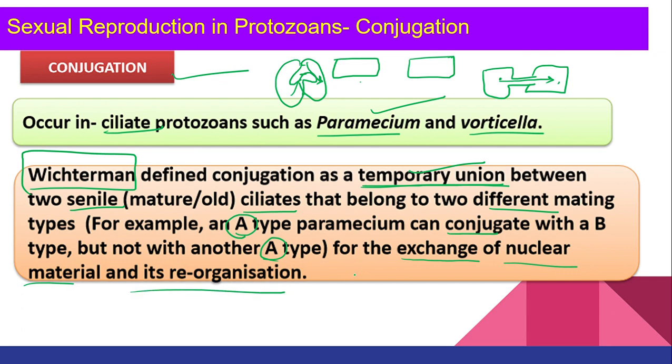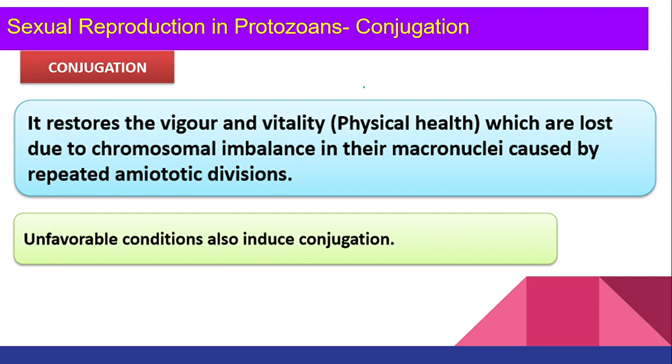When we studied paramecium, two nuclei are there, that is macronucleus and micronucleus. In the micronucleus we do not have any problem because it divides through the process of mitosis. It is a proper process, a genetically equal amount of chromosomes is transported to the daughter cells. But when we talk about the macronucleus, it occurs through amitosis, that is, direct cleavage. What happens because of that? Distribution of genetic material does not happen equally. So one of the daughter cells will get a good amount of genetic material, the other will not get a good amount of genetic material, due to which what will happen? Chromosomal imbalance takes place, right? For that purpose what will they be doing? They will be doing conjugation.